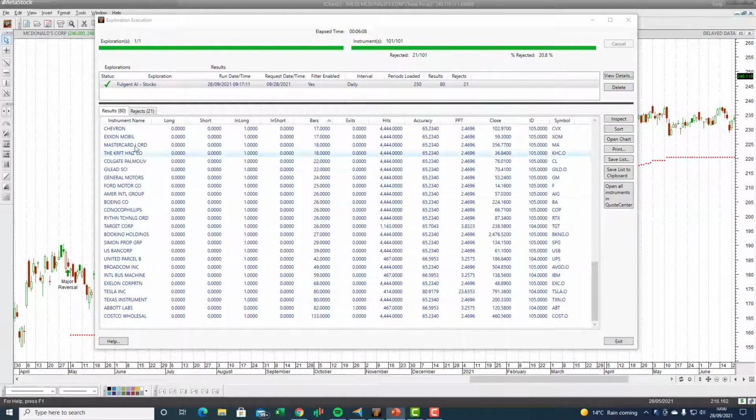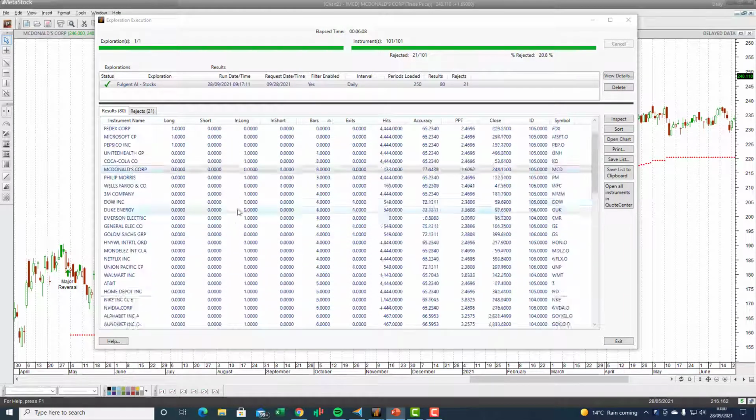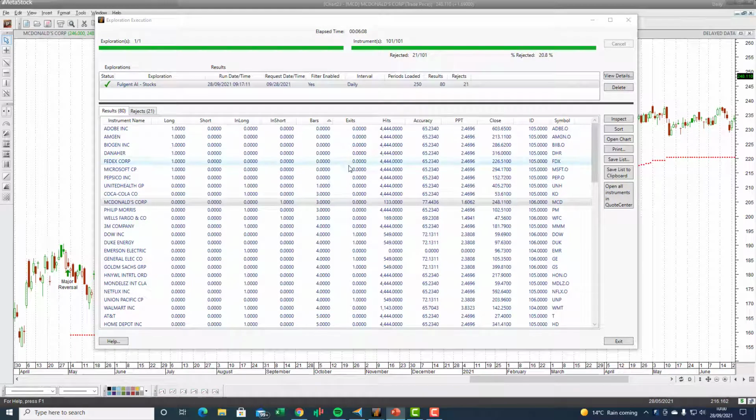Now, you can see here a list for all these companies. I did the screen earlier, and it took about 6 minutes. I sort the columns by bars, which tells you how old the trades are, so we can see we have a whole lot of new, fresh trading ideas. So depending on the signal, you have a day or two to get into these.